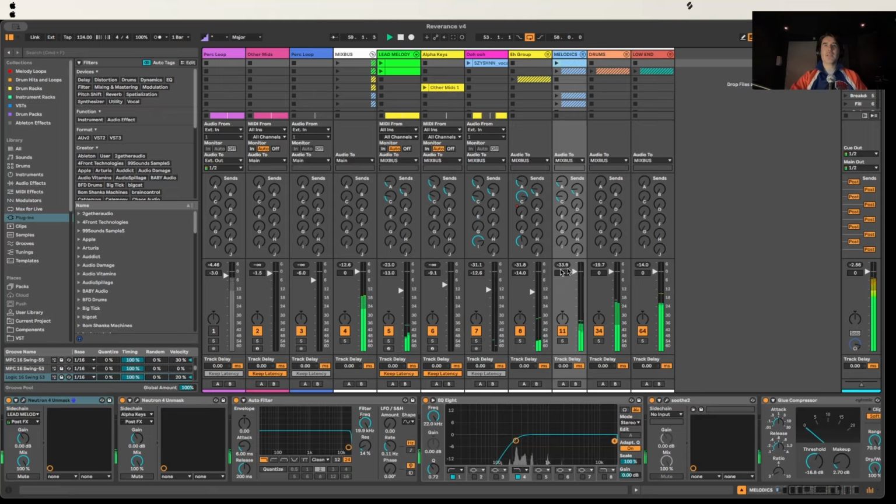This Melodics element is substantially quieter, down here on the -30 mark. And then the lead melody is on a not dissimilar level to the drums, maybe a bit louder than the drums. Probably push those drums up a bit more, to be fair, but it sounds good. All right. That's everything that went into Reverence. It's a bit of a big project.